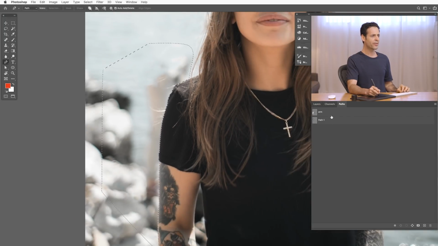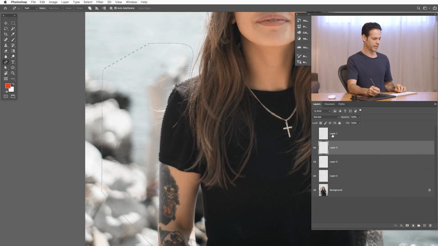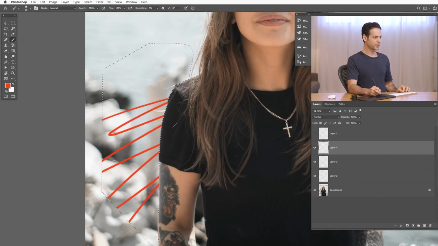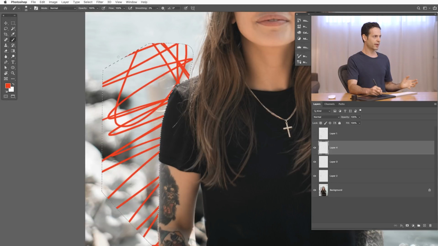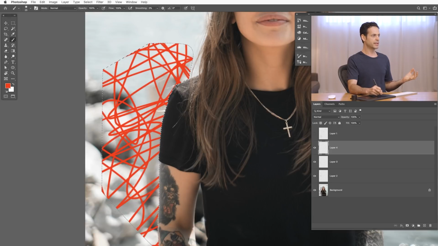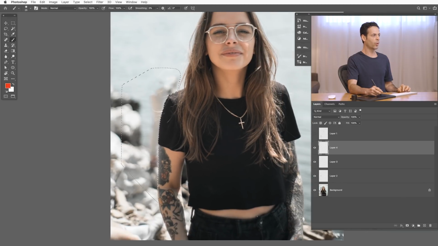Now that I have this selection, let's create a new layer. If I use my brush tool, for instance, and paint around my image, the only thing I can paint in is inside of that selection. That's our goal, just to make this area selection. If I grab my clone stamp tool, I'm still only going to be able to affect this area.